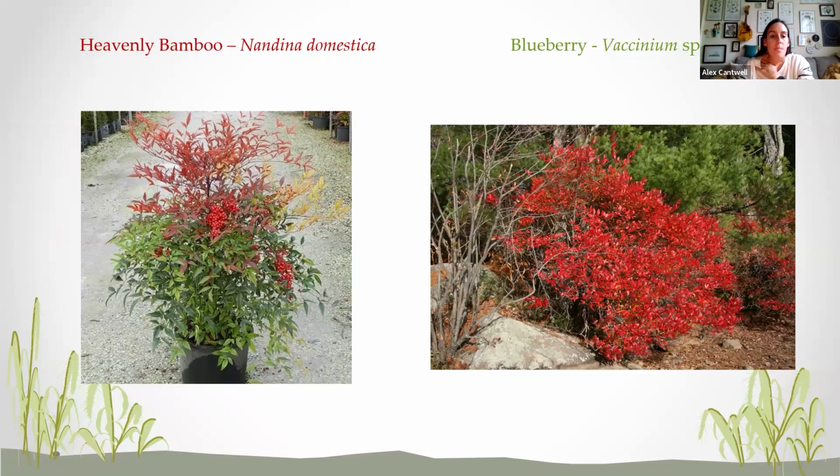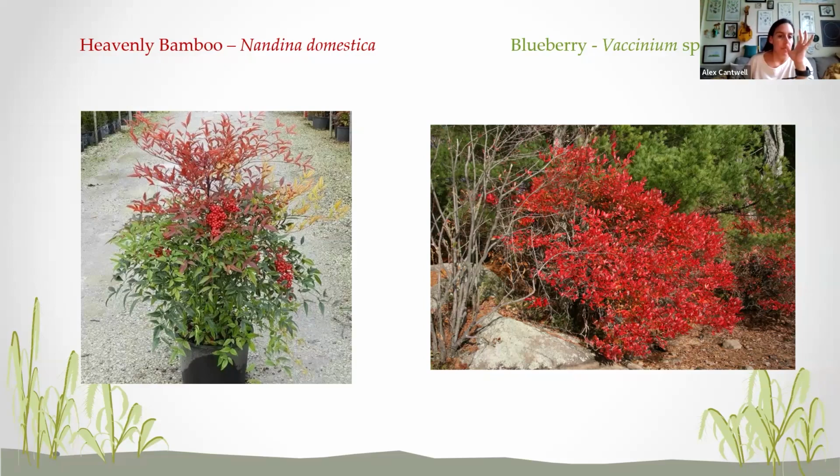Onto shrubs, we have heavenly bamboo. Nandina is really popular in a lot of the older homes, in a lot of retail kind of business. I can't think of the parking lot situations. Sorry. It is really tough. It's got great fall color, and it's got these berries folks find interesting. Unfortunately, research shows that these berries are incredibly toxic to some of our bird species.